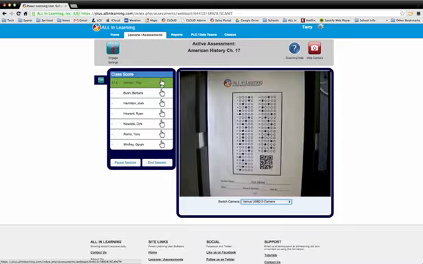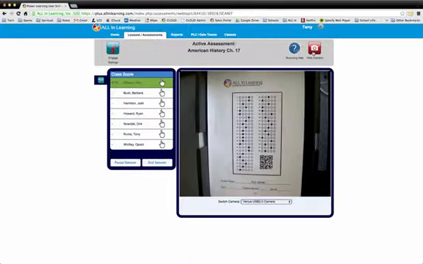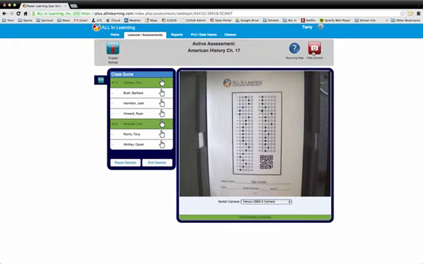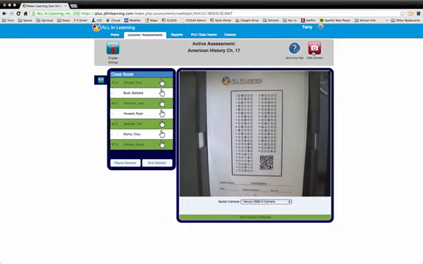Troy had a 68 on the test, and that's always the first question the kids have when they complete a test, what I get or what was my score. I can not only show them their score, but I can click in and tell them which questions they missed, so they can go back to their desk and work on questions 1, 2, and 4, and 9 and 10, and 14 through 18, for example. So Troy's got immediate self-evaluation, immediate reflection in the same class period when he did the assessment. Now I'm going to put the student bubble sheets under here, and as soon as I drop those under there, it's grading them.